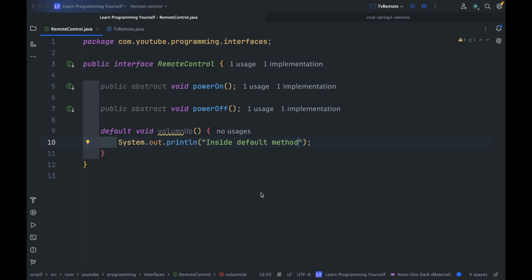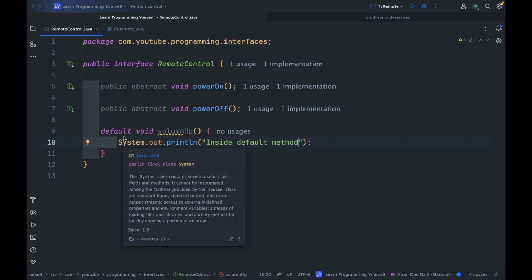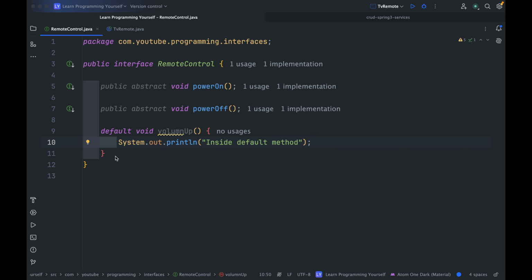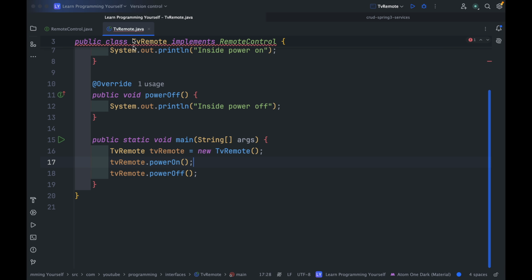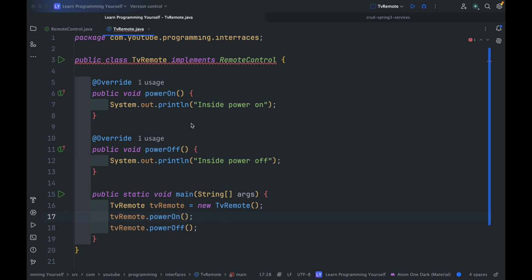Now, as we have already seen, why are these default methods important? Let's suppose I had added this volume functionality as an abstract method. Let's suppose I add volume up, something like this. Again, this method will be abstract by default, and it will be public by default, right? But as soon as I add this volume up, if I go back to my class, we will get the error.